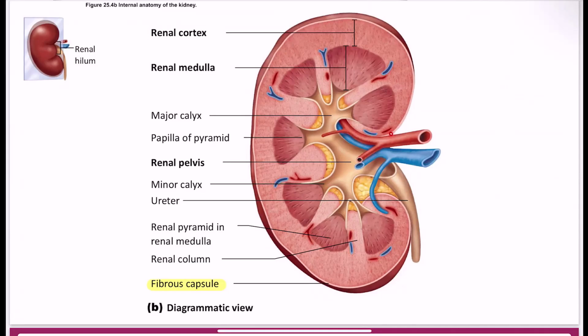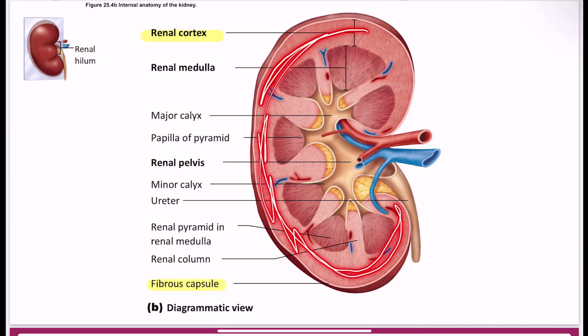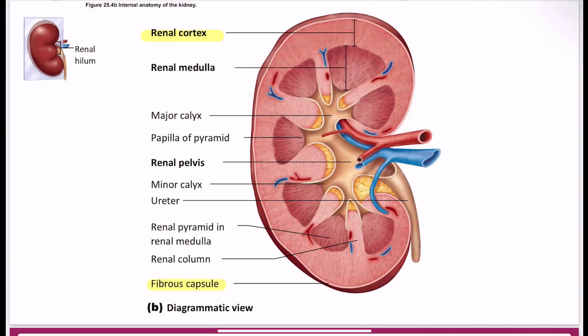Notice this shape is much like that of a kidney bean. So that's kind of nice. Just deep to the capsule is the main outer functional part called the renal cortex. All of this stuff that looks kind of granular, renal cortex. Inside or deep to the cortex is the medulla, renal medulla. All these triangles are part of the medulla.